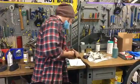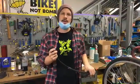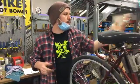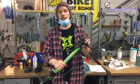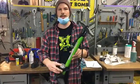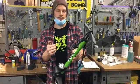Those are valves. So how are you going to put air in your tire? You need a pump, right? At a shop, we often use an air compressor. You might have an electric one in your garage. These are nice for getting air into your tube quickly, but not everyone's going to have one of those. It's much more likely that you have just a standard pump. This is just a regular Pedro's pump, but importantly, it's got a gauge on it. This gauge measures the pressure, or kind of how hard your tire feels.